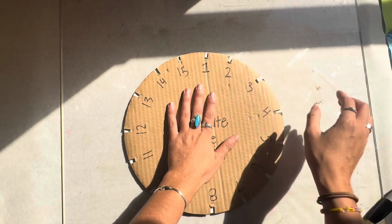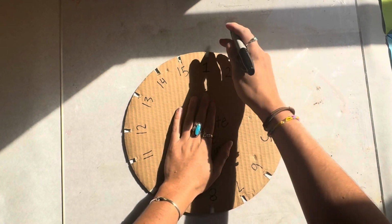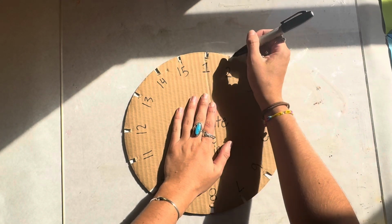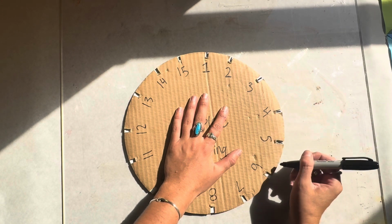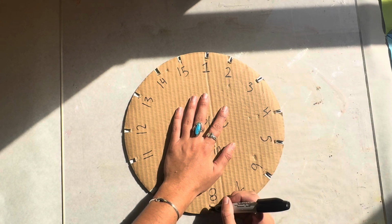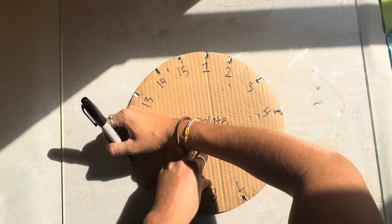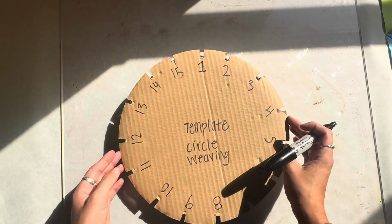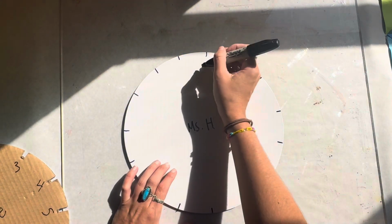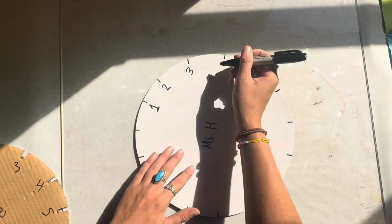Place the template on top of your circle and make little notch marks around, kind of like a clock. We need to have a total of 15 notches on your loom. I am holding the template still as I mark the notches. That way the spacing is correct. I am also making sure that I have put the notch marks on the side where I see my name.